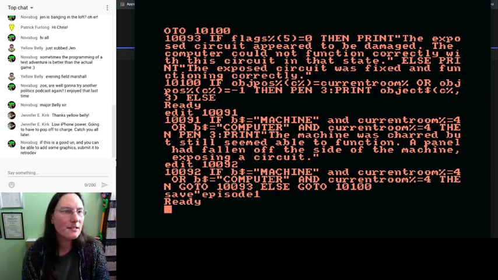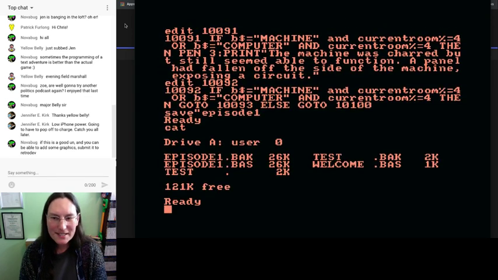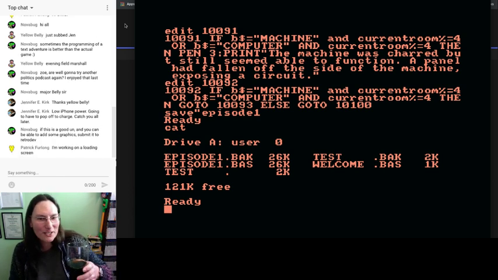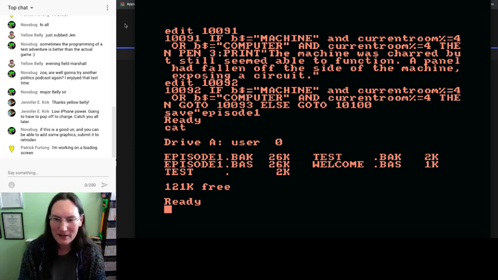Right, we saved that. So drive div note save. We have 26k of adventure now. We're going to have to be careful because we only have 41k left to play with here. Patrick says he's working on a loading screen. That's brilliant news, Patrick. Thank you very much.